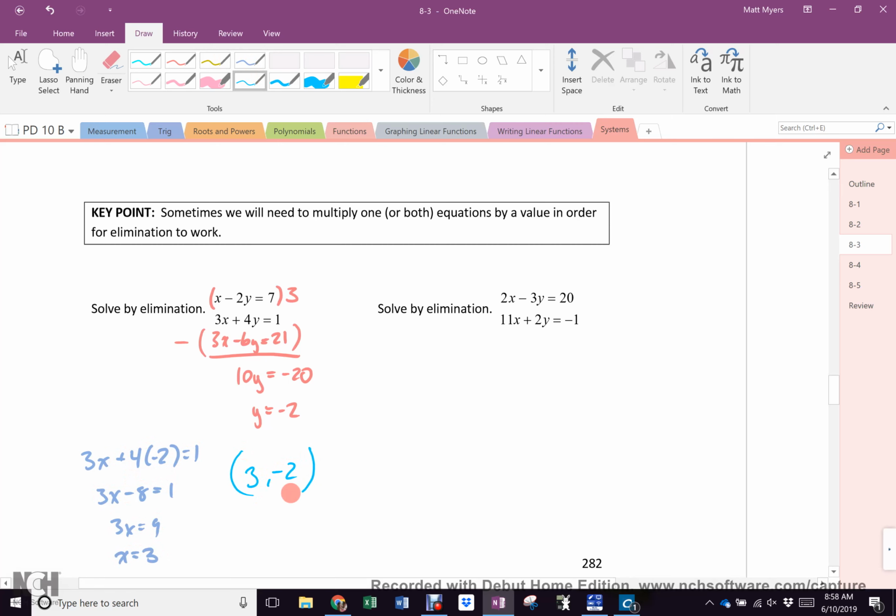Is there any way I could ever check it and know if I did it right? I could go like this: Mr. Myers, am I doing this right? Check my work. Or I could have some confidence because I know how to do math because we're at the end of our hardest year of math ever. And you would do what? Check it yourself.